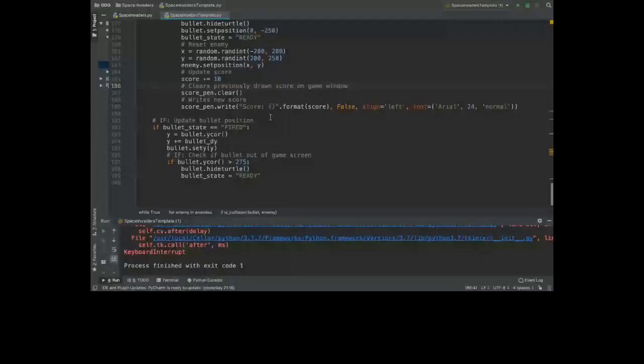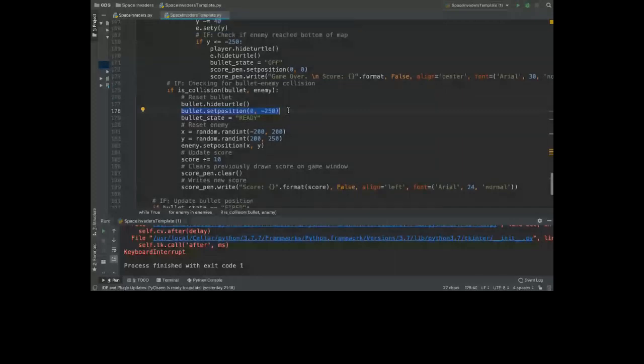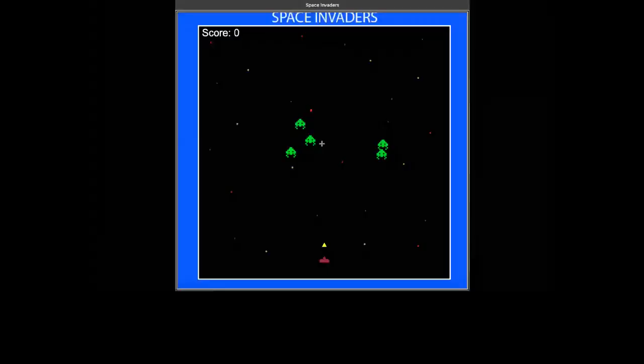Before I see what the problem is with the game over message, someone has asked the question, why do we reset the bullet position after it has collided with the enemy? The reason for this is because if we do not do that, the bullet will be inside the game area. For example, if it came and collided with this enemy, and then it's going to be here, we do not want it to give false scores and increase the score because it thinks that other enemies are touching the bullet as well. So you reset the position of the bullet as to not have that problem happen.